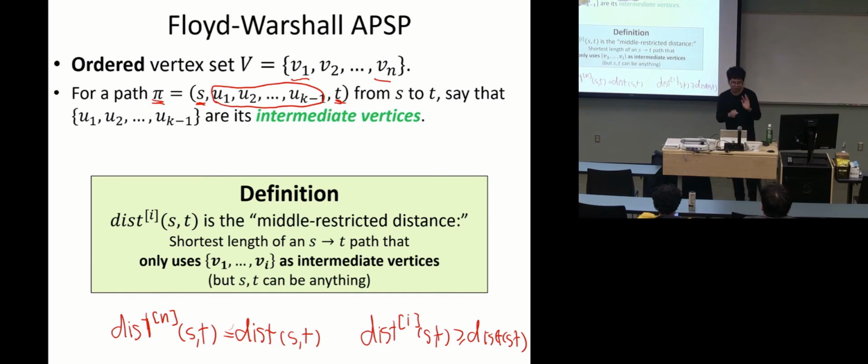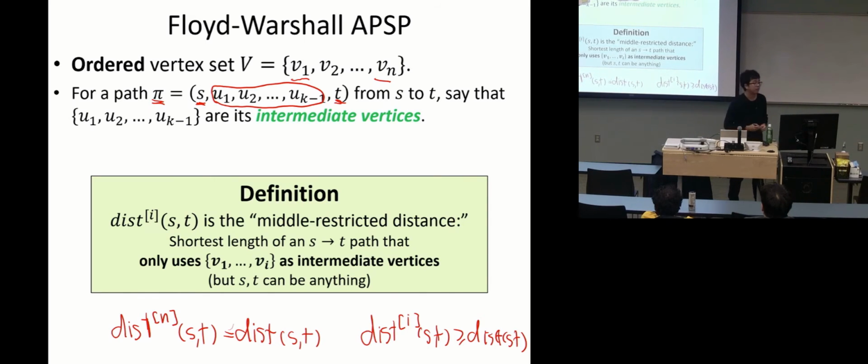Now with this key definition, this is the point where I let you try to come up with the classical way to solve all pair shortest path using this definition, and rediscover this classical algorithm by yourself. I give you 5 minutes.